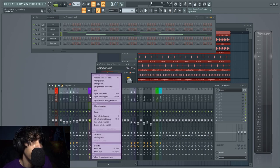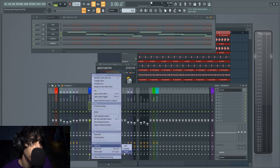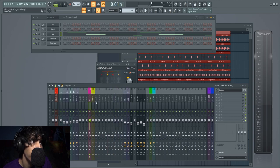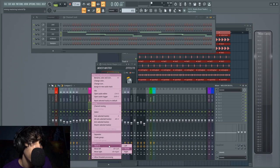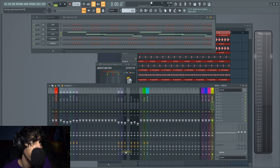and then I will dock these. Usually I dock them on this side, but I'll do it on the other side just to kind of have them separately. So you go down here, dock to the right, dock to the right, dock to the right. Oh, dock to the right and dock to the right.